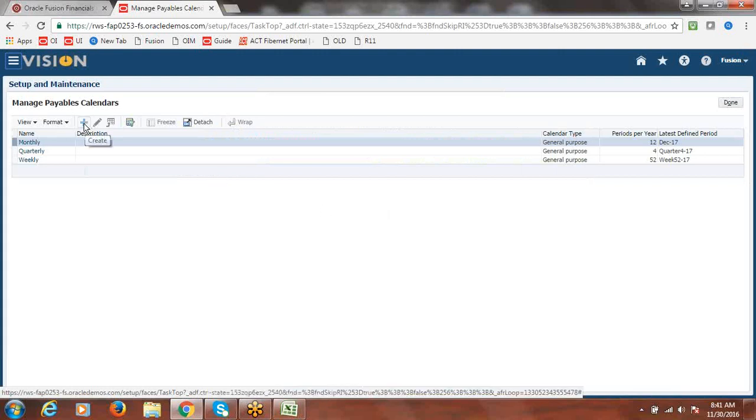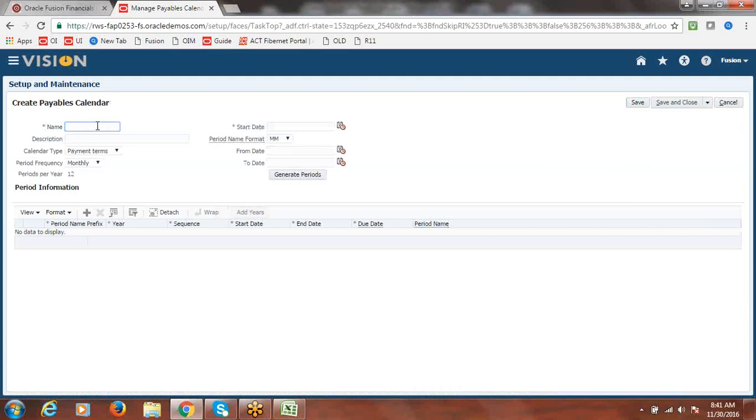These are the defaults which come in the environment. So here you can create, say, Fusion recurring. It's not accepting more than that. The purpose is recurring, so you select general purpose.